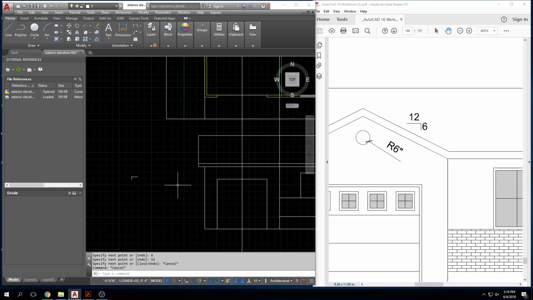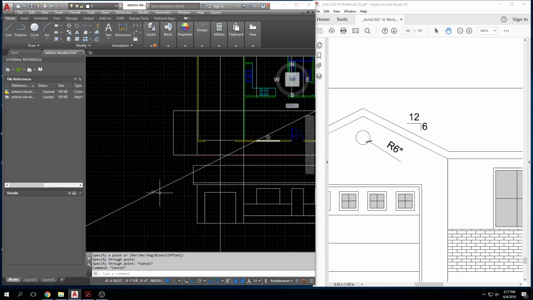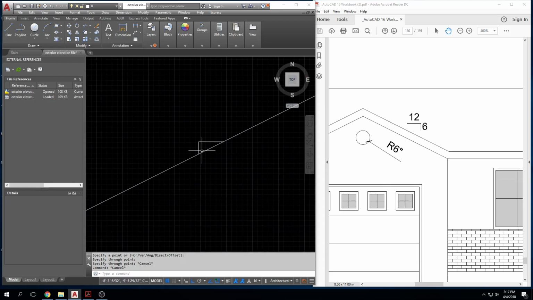And I'm going to use X line to capture that slope. So I'm going to do that by clicking on X line. I'm going to click here. I'm going to click there, and I've got that slope. Okay, so this line segment is 6 inches, this one's 12, and that will allow me to draw the slope.